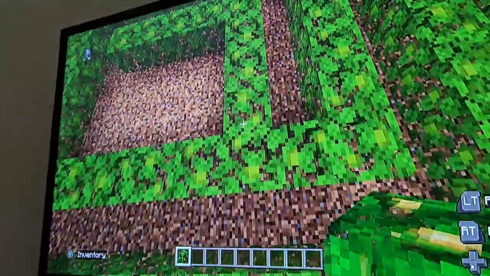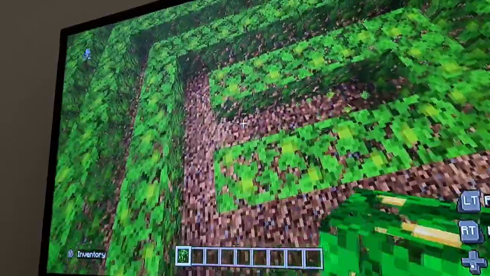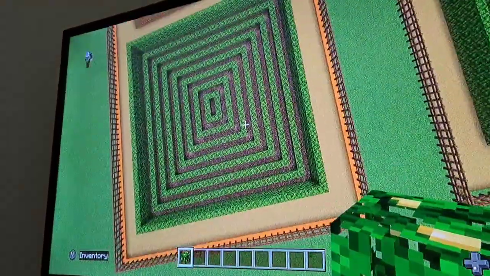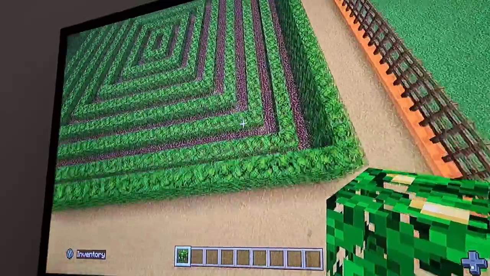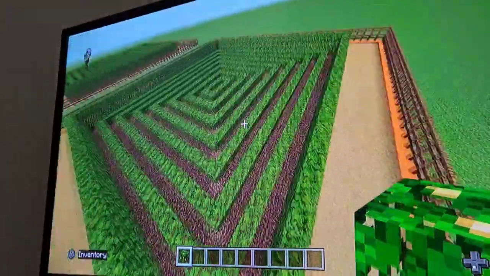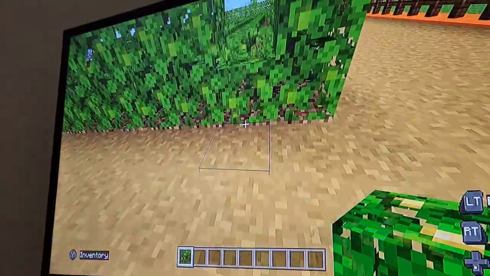So again, you can see the square is getting gradually smaller until eventually you can't make any more squares, and that's what you want to have. It looks like it's getting smaller, which looks really, really cool. All right, and then what you want to do is first of all make your entrance. So just digging out a row of leaves at the front, and then at the back you want to make the exit as well.